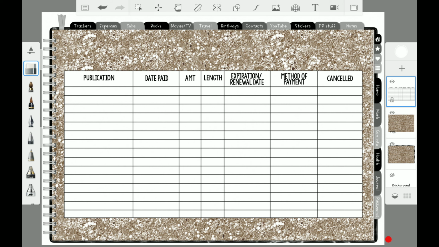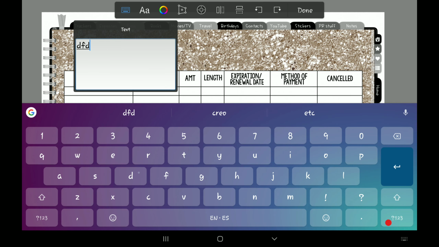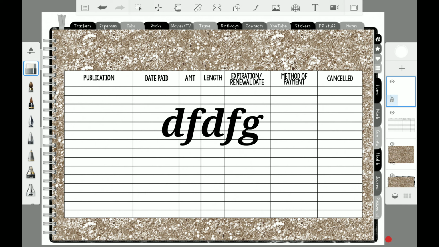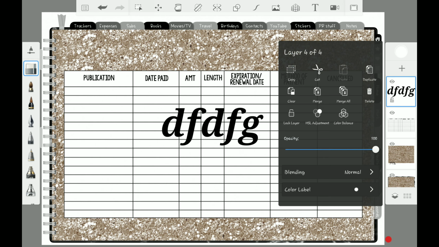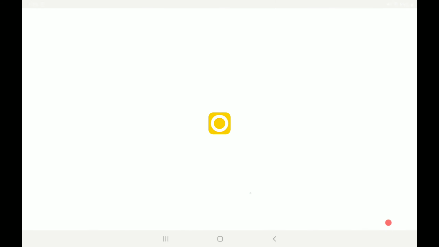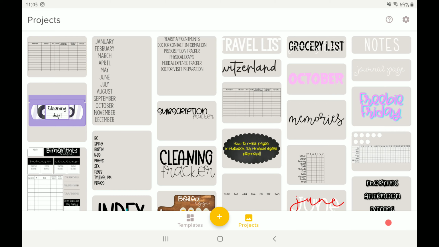Now I'm going to add in my header. Autodesk Sketchbook does let you use text, but it doesn't let you use custom fonts. It just lets you use whatever fonts it comes with, which are these here. So I don't always set everything up in Autodesk Sketchbook.